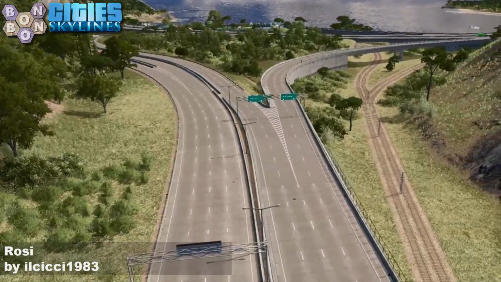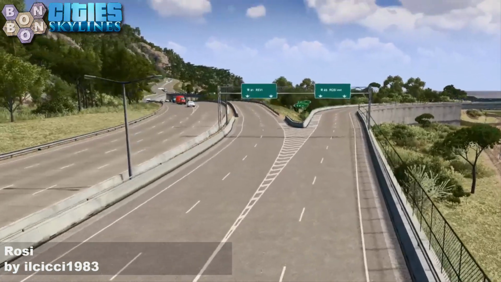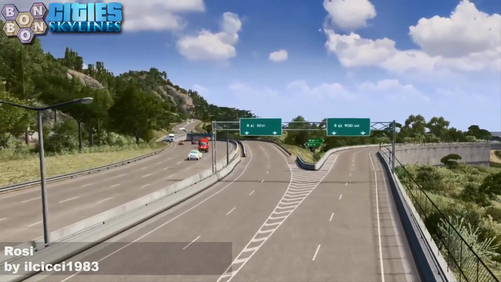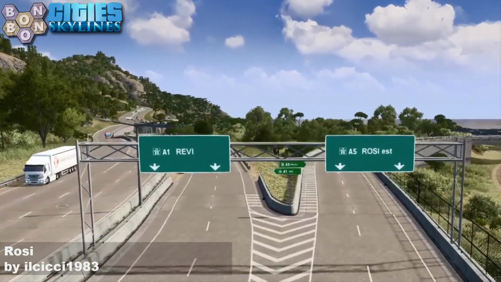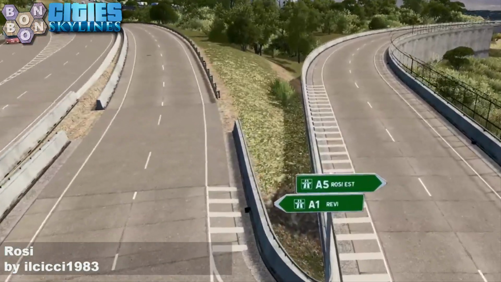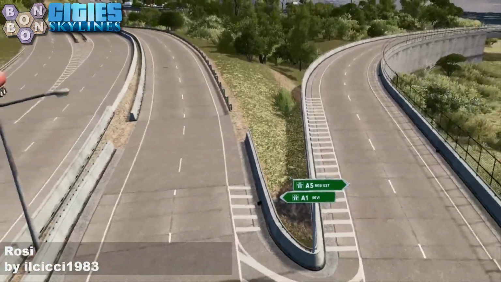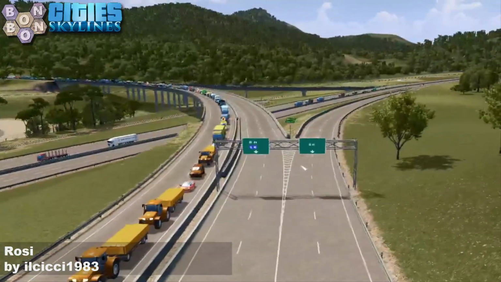Right, we have some gantries. We've seen the intersection marking already. Let's have a look at some of this gantry work, shall we? So if we move in a little bit closer, we've got turn left for Revi, the old map, the last map, and turn right for the A5 for Rosi. Yep, and we've got some national roads down here as well, which basically tell you exactly the same. I like that. I think that's very nicely done.